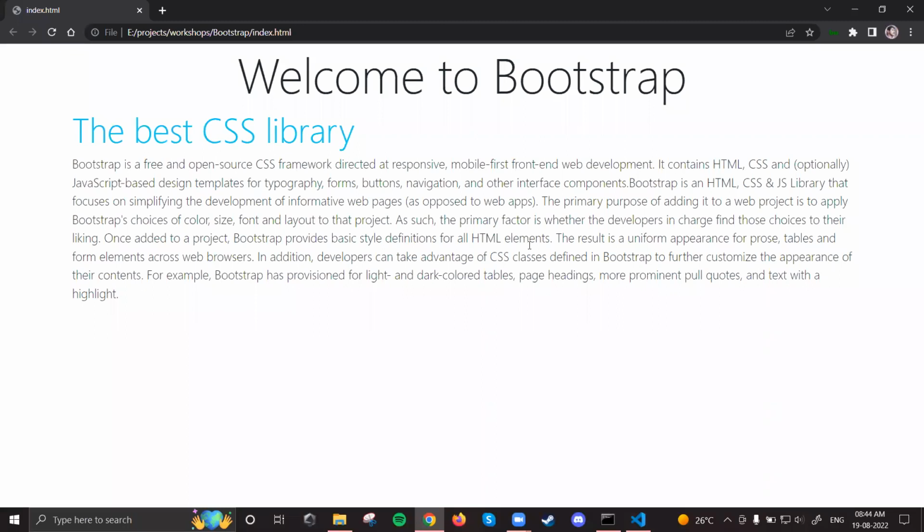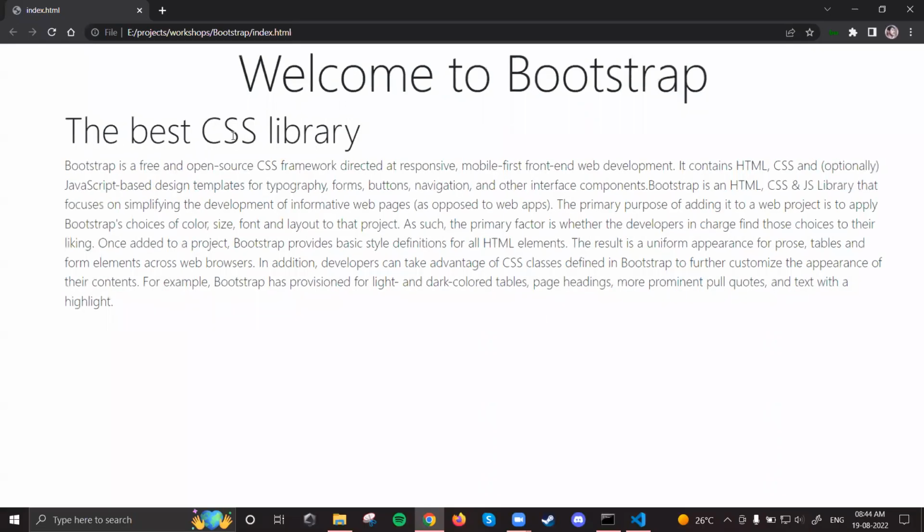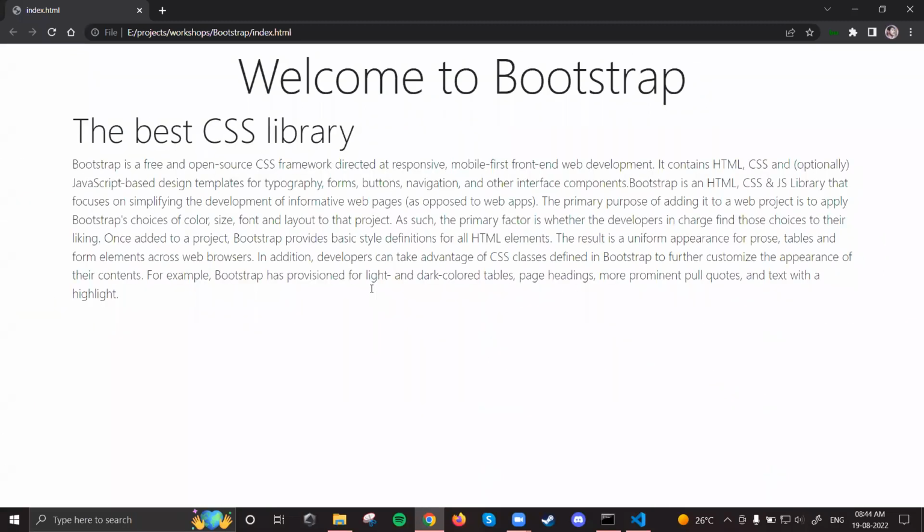Then text-light you have already seen, isn't it? And you can even use text-dark, which is black, dark black kind of. This is not exactly black, but it is a little bit different. Okay, fine. So these are the background and font color classes that we have in the utilities. I'm talking about basic utilities. Advanced utilities we'll see later on.